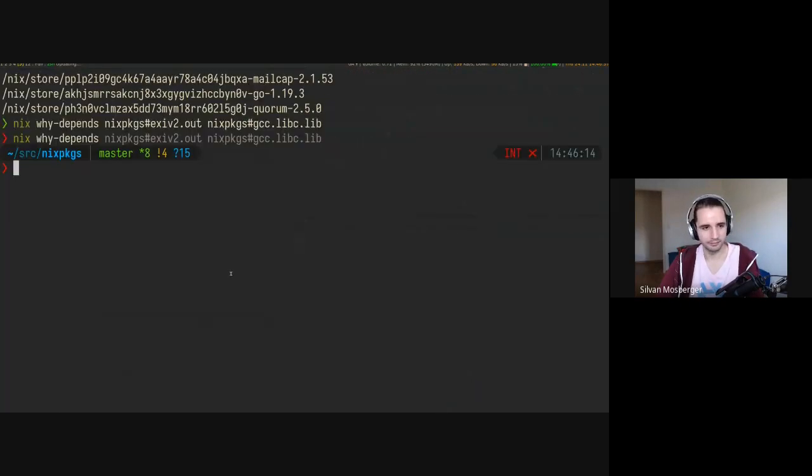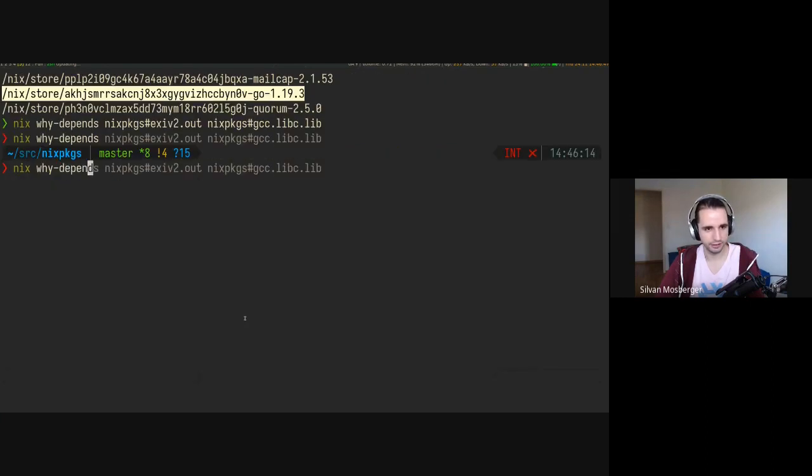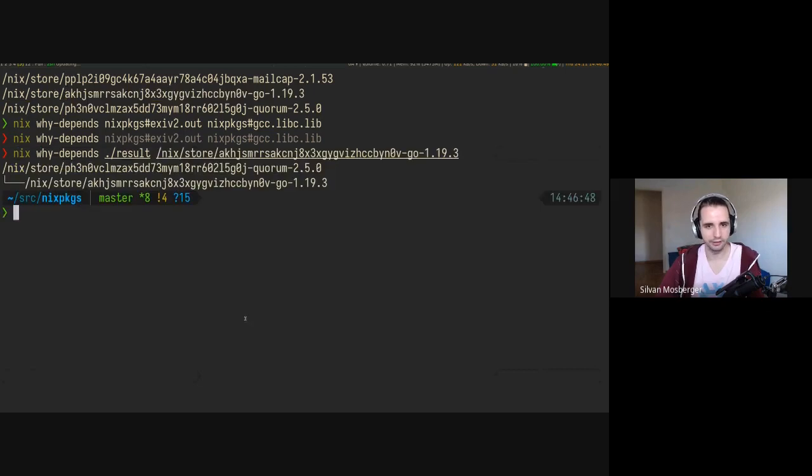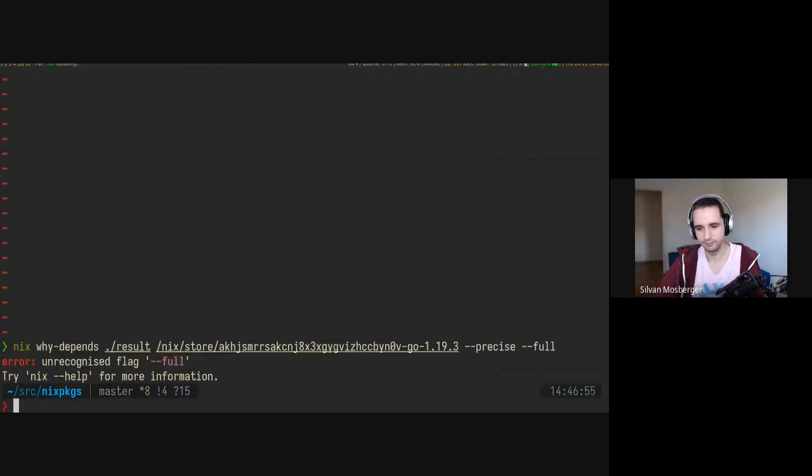We can use this as an example. We have that the quorum package depends on Go here. If we look at why-depends result Go, then it's this size. And let's use full.